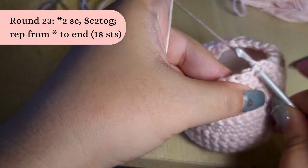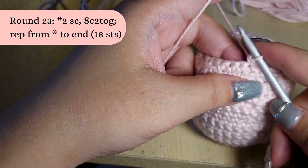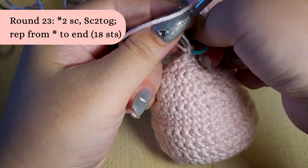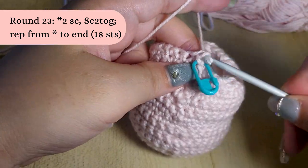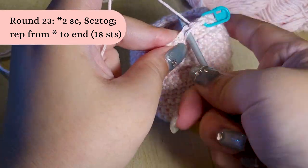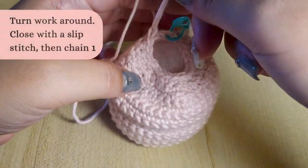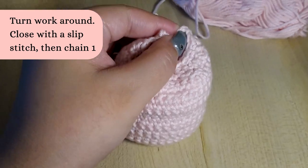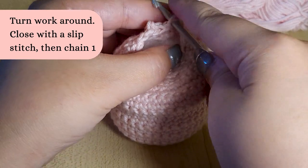Round 23, 2 single crochet in the next 2 stitches and then single crochet 2 together. Repeat this from beginning to end and then you will end up with 18 stitches. I'll see you at the end of round 23. Feel free to pause the video right here. Now we are at the end. Turn your work around and close it with a slip stitch.